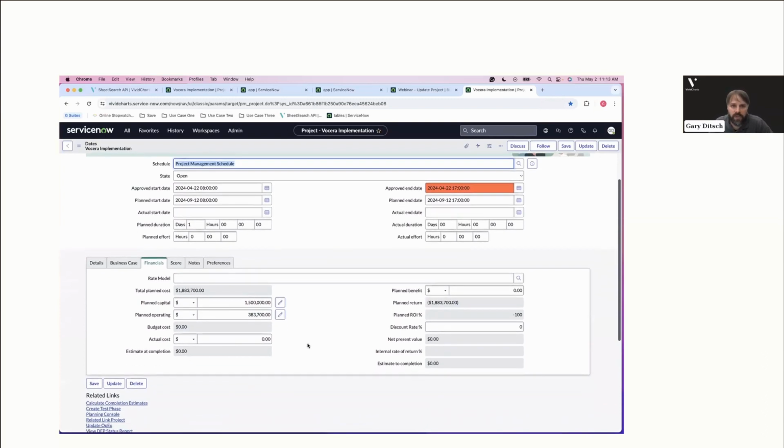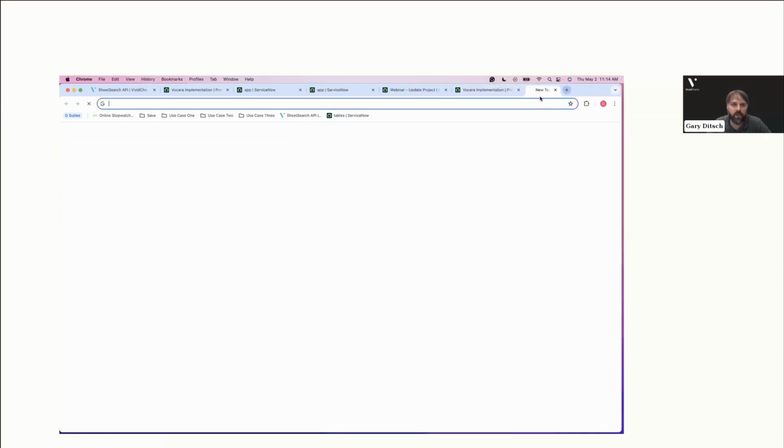To keep this example simple for this use case, we're going to use that. Now, in the last example, what was happening was on the sheet itself, when you would hit save, it would run that business rule and then make the update to the record. Well, this is a monthly process that we're looking at here. So in this case, each month, there's going to be a scheduled job that runs and collects that value and inserts that into the sheet. So I'm going to fake this a little bit.